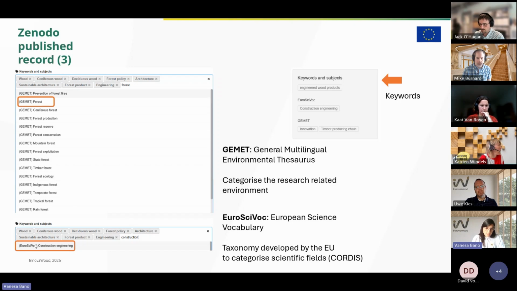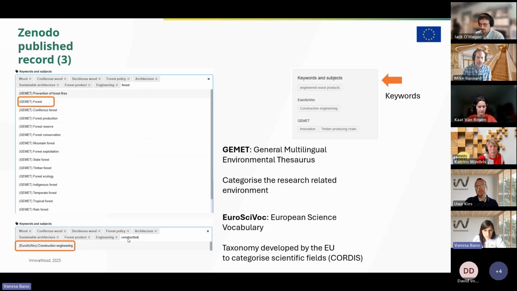The other type of vocabulary is the European Science Vocabulary, which is a taxonomy developed by the European Union to categorize scientific fields. This is the vocabulary used by Cordis. I think these two vocabularies are the most relevant for our research publications. If you include forest, we can see there is a forest already defined by GEMET.